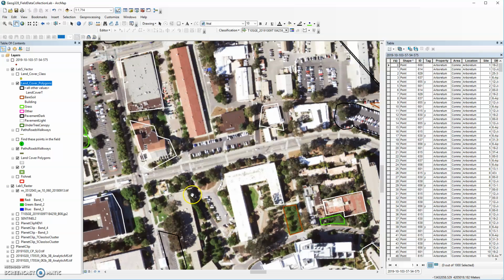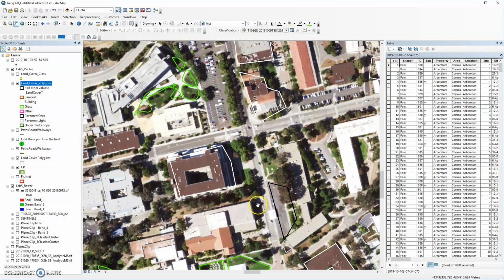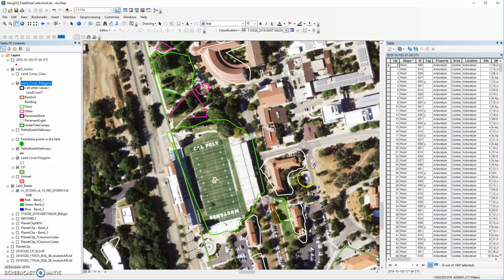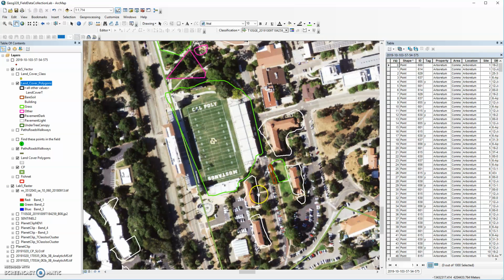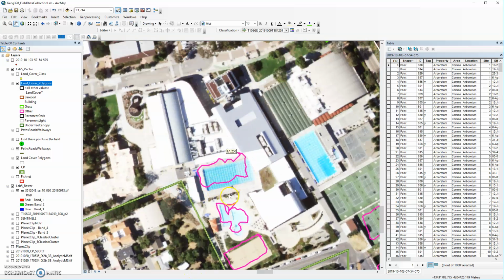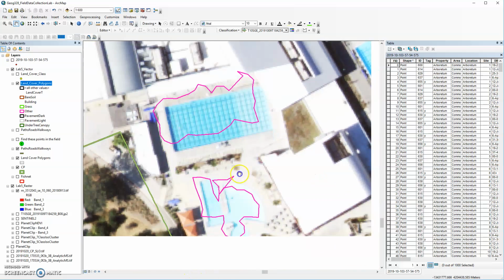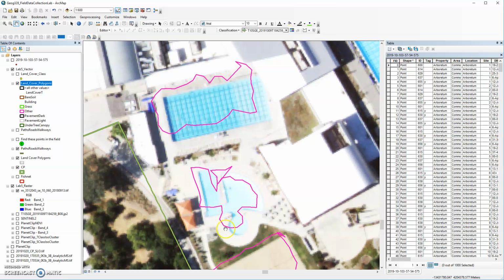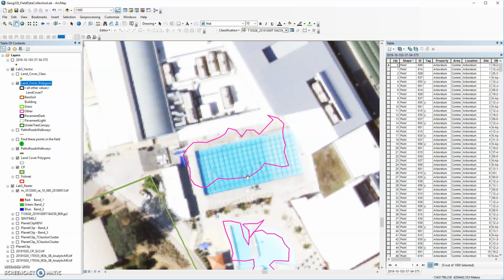In other cases, the spatial accuracy is off a little bit, so we just want to get the best possible polygons. For some of these, like this green polygon here is supposed to be around grass. It's obviously around other things besides just grass. There's another example here with the pools where the GPS accuracy just isn't that great, and so tried to trace some of these things, but didn't trace them very well.